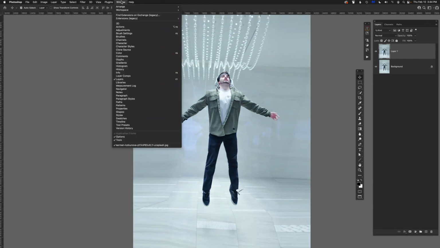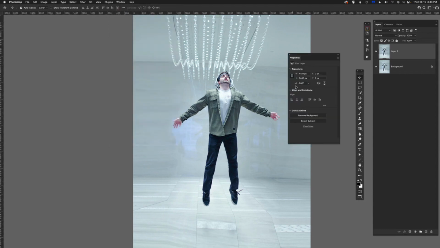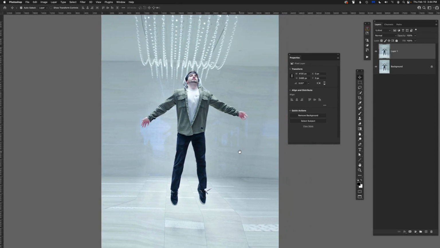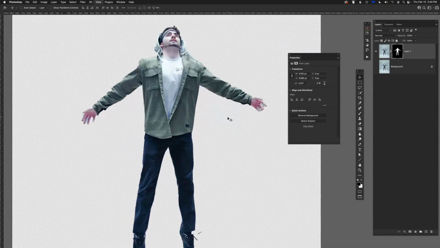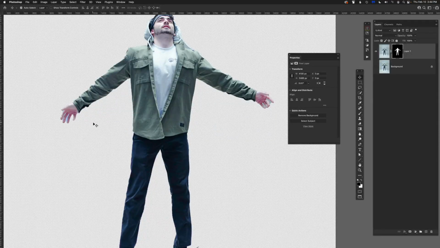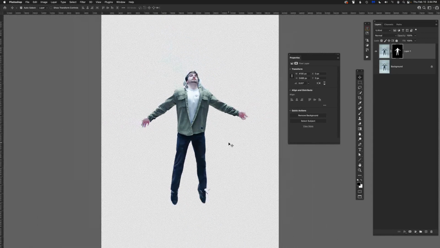And then if you go over to Window, Properties, this will pop up, space bar, move this over. And then you'll notice at the bottom, there's a couple quick actions. So remove background or select subject. So utilizing Adobe Sensei, which is Adobe's artificial intelligence, all I need to do is click on the remove background, turn off the background layer, and boom, you can see that it did a great job removing the background using that artificial intelligence. If you zoom in, you will see that there is a little bit of artifact from the background between the fingers. So if that's something you don't want to use, you can do Command Z.